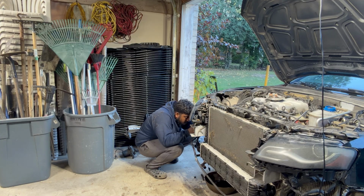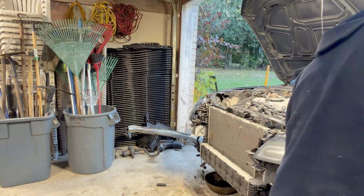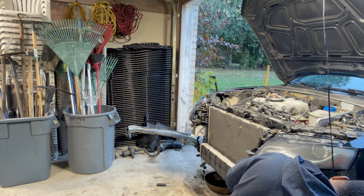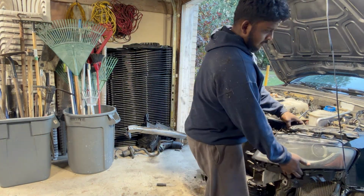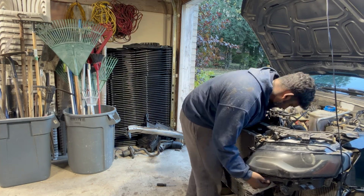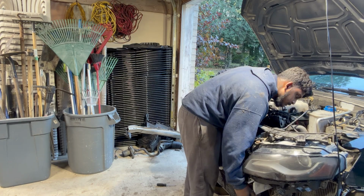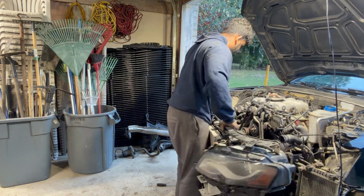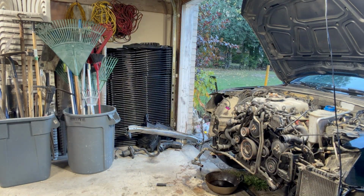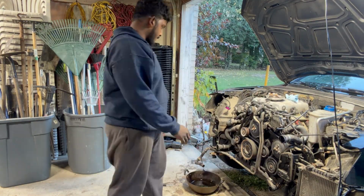This is me taking off 6 bolts, 3 on each side, for that whole section that bolts right up to the frame. Took it off. There's two brackets sort of at the bottom that act like clips. Essentially, the bottom pieces of this rack basically slide into there, and you just pull it off straight. Boom, comes right off.